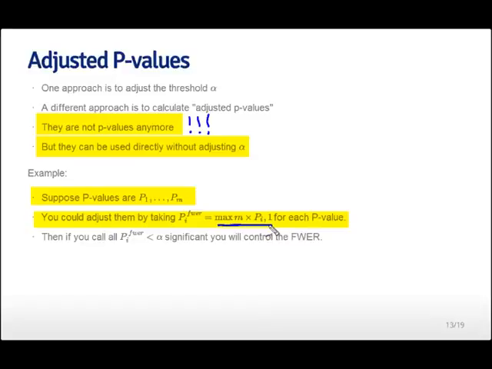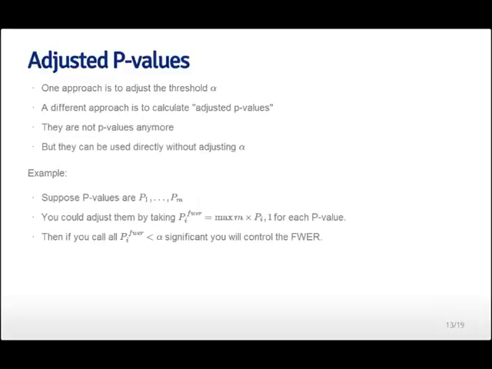Remember, for the Bonferroni correction, we were going to divide the alpha level by m. If instead we multiply the p-value by m, we can just calculate the number of times our new p-values are less than alpha, and it will give you the exact same set of significant results. In other words, we can use these family-wise error rate or Bonferroni adjusted p-values to calculate significance by comparing them to the original alpha level we were interested in, in this case, say 0.05. So if we multiply the p-values by the number of tests performed and look at how many are less than alpha, then we will control the family-wise error rate at level alpha.